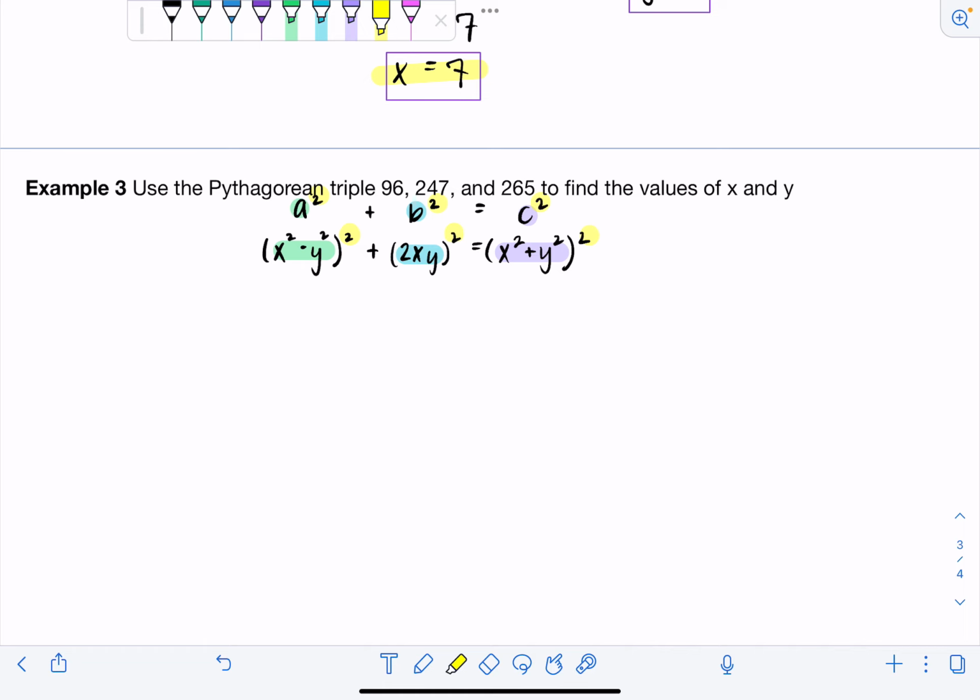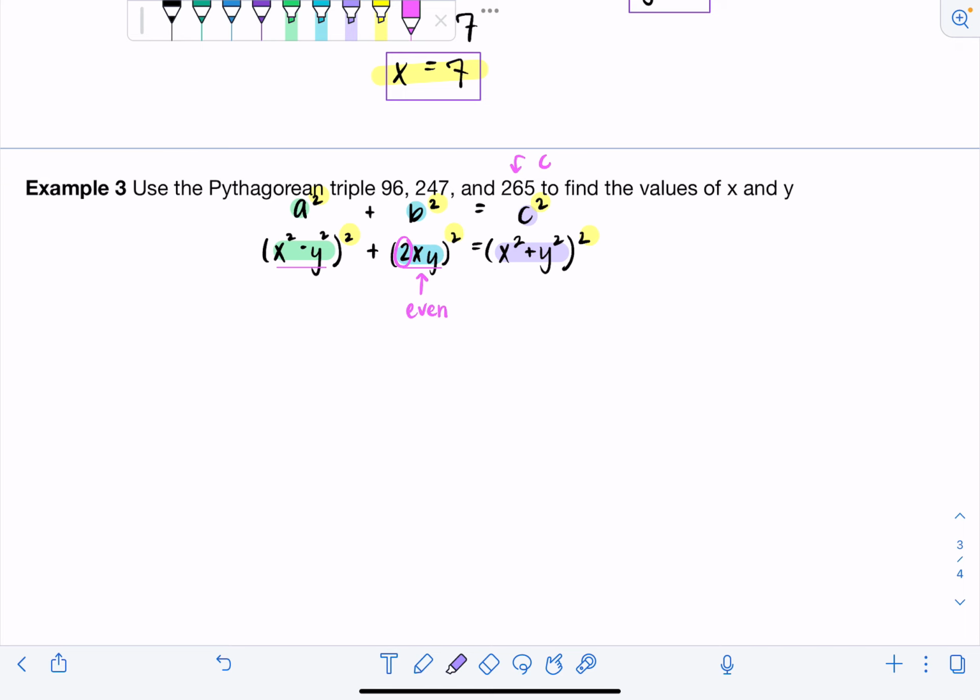So when we're deciding what values from the Pythagorean triple go where, the longest side, in this case 265, is always c. But between the other two, it's not always A and B. It's not just first one A, second one B. We have to look at what the factors are. In this case, this is x squared minus y squared, but what we really have to pay attention to is this is a 2xy, 2 times x times y, because 2 is a factor there, it always has to be even, no matter what. If 2 is a factor, it has to be even because 2 times any number is even.